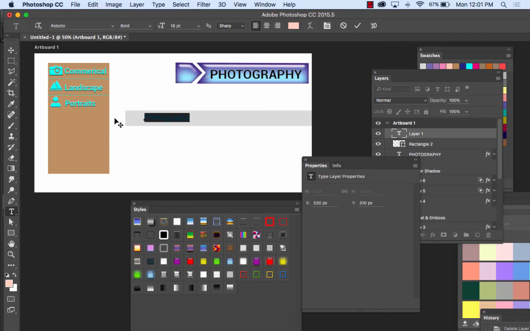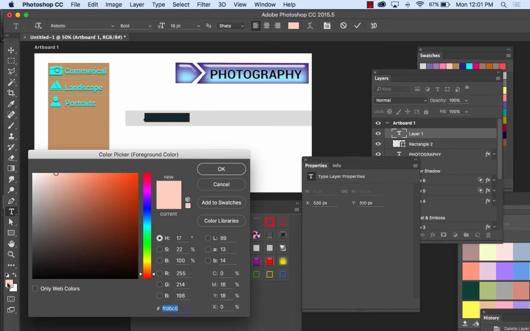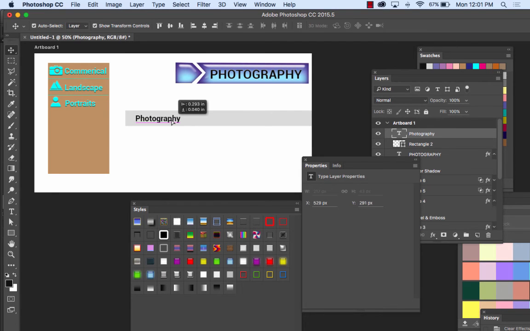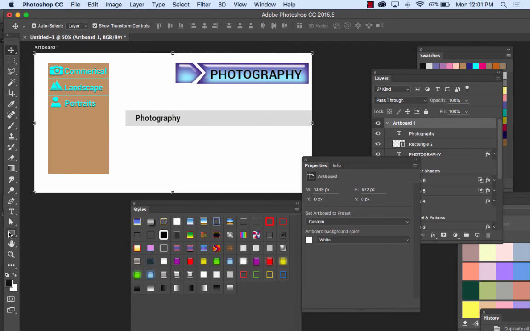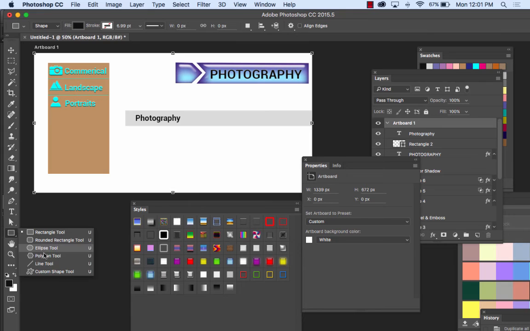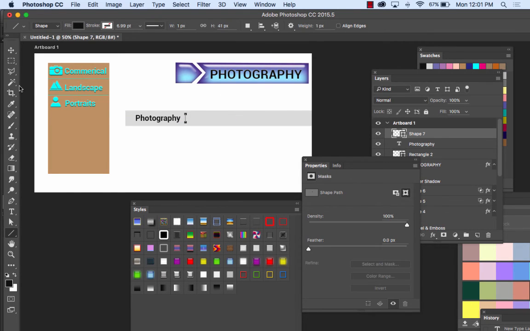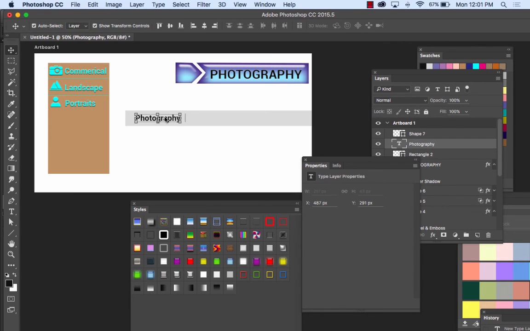Might just be plain. Why is it doing pink? And then put a little shape in there. There we go. How about we just put a little line between it? There we go. Little line.